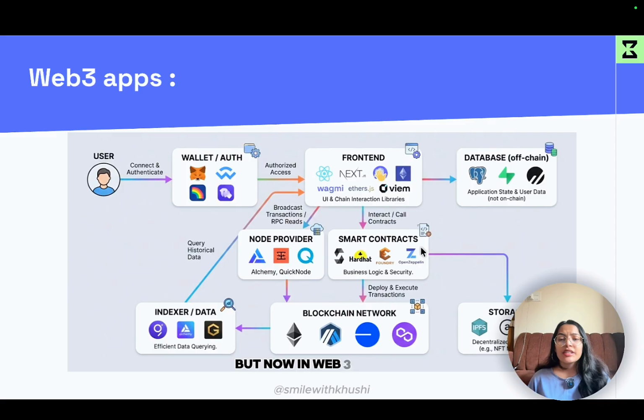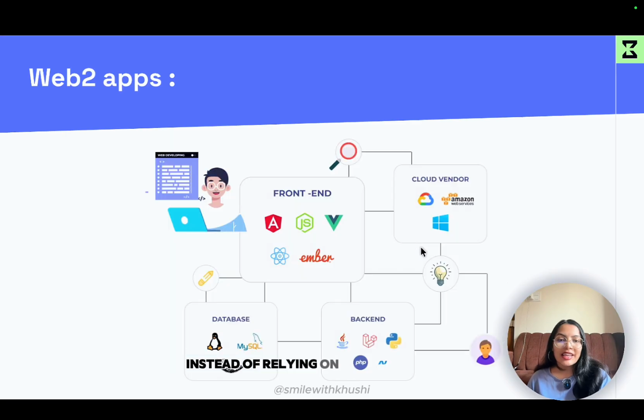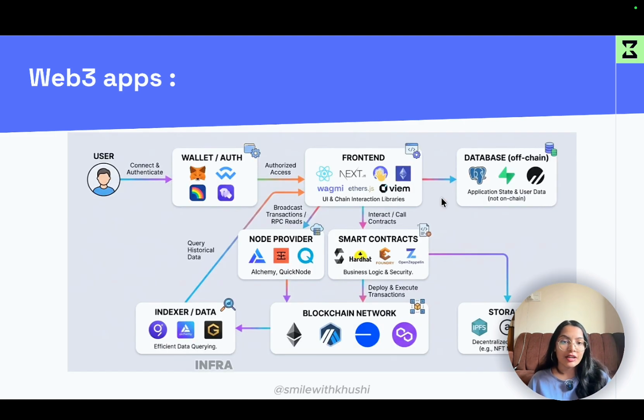But now in Web3, there's one additional layer which gets added on top of it. Instead of relying on centralized cloud vendors to execute your services or to use as infrastructure, you switch to blockchains as the core infra to support your applications. As a small recap, you have a user that connects with a wallet.